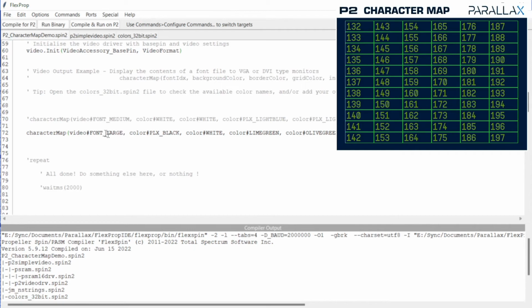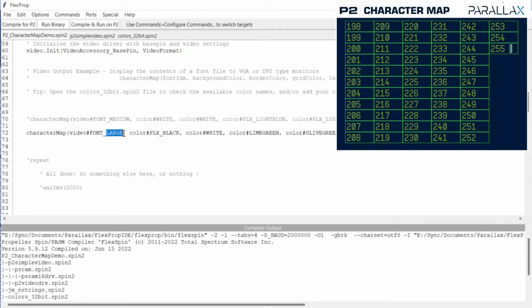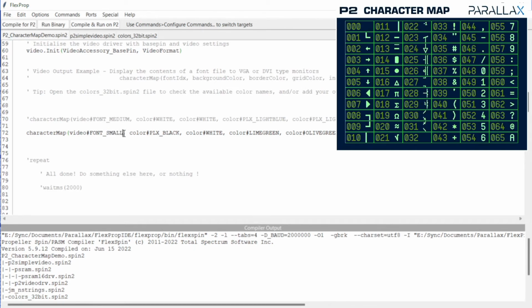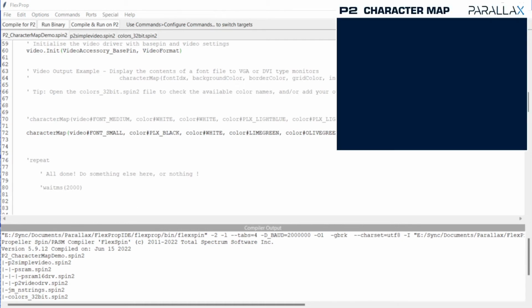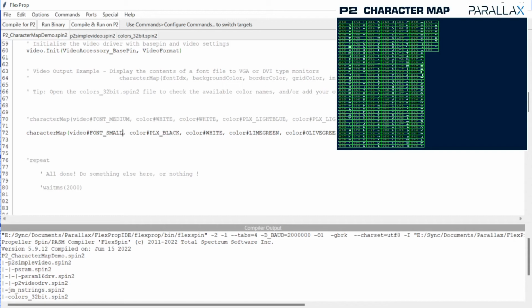Let's try the small font just for fun. That might be too small for this screen, actually. Gosh, yes. With that one, you perhaps want to view that on a larger monitor, but that's a very small font that you could use. I will just switch back to the medium font for now and upload that.